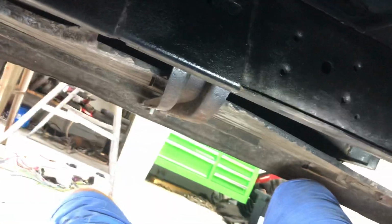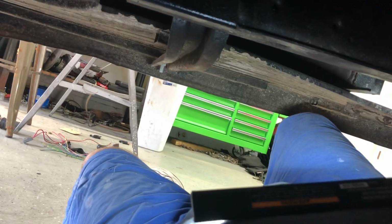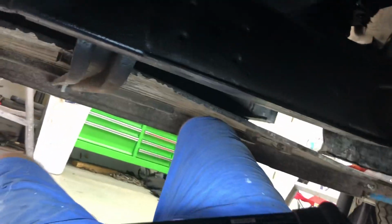And I ordered a shifter from Speedway. It's supposed to get here in the next couple of days. I'm getting the floor mounted shifter for the 4L80, which I've got to do. I don't have any of the wiring, and I don't know how to do it for the transmission because I cut that piece off of what I had, so that's going to be a problem, but I'll work through that.